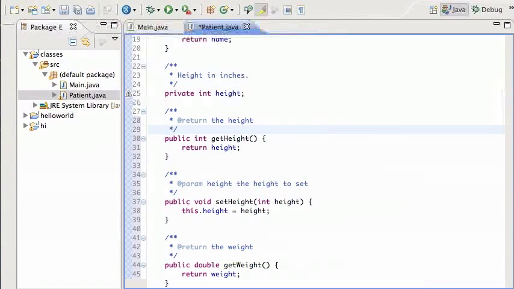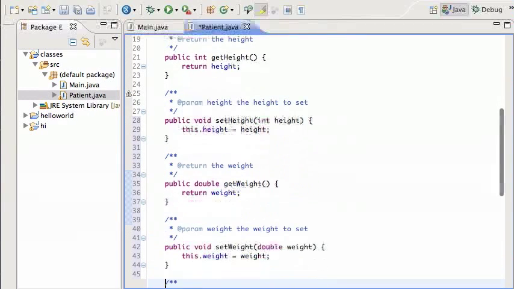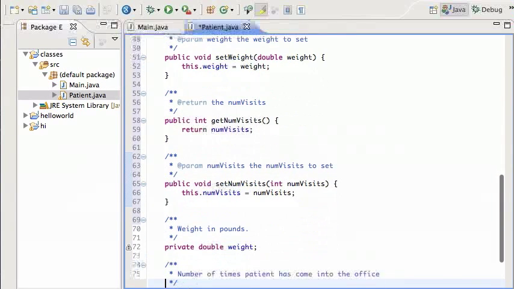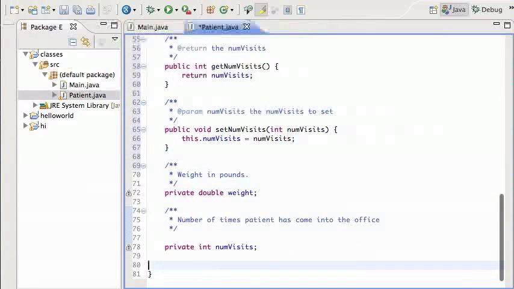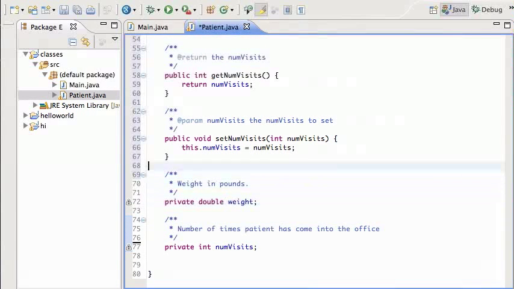So now I have public getHeight, public setHeight, getWeight, setWeight, getNumberOfVisits, setNumberOfVisits. It doesn't put them in order as such, but they're there.